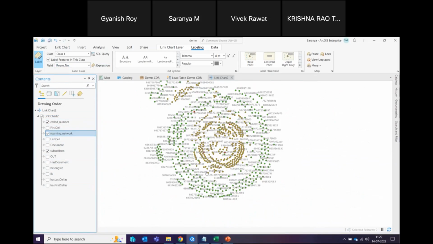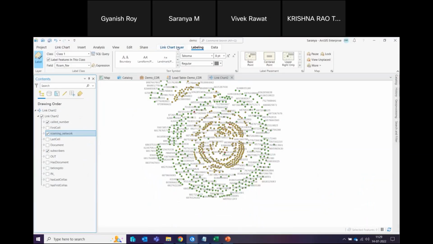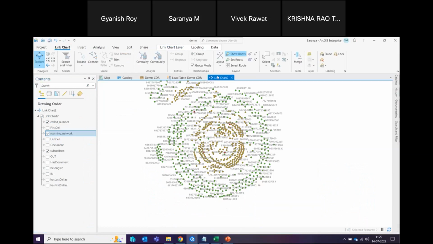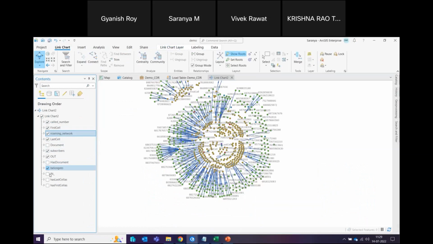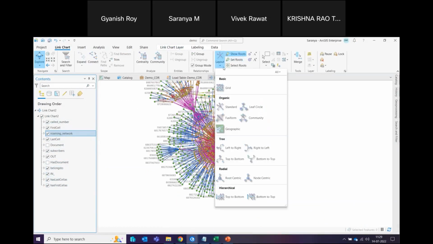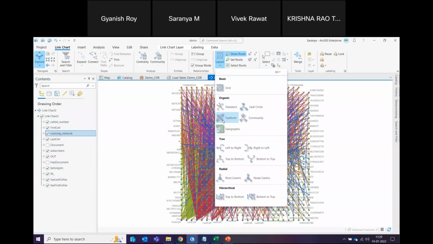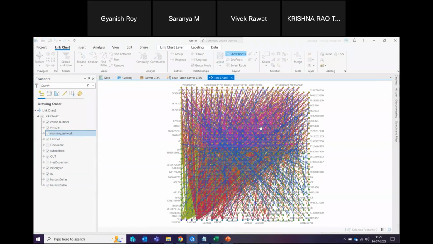Once we have this data, there are a few other things you can do. For example, here you can change how your link charts look for a better understanding of your data. Let me just add everything. Here you have the options for different layouts. You can either use a grid layout, or if you want to display them directly on a map, you can use the geographic layout also.